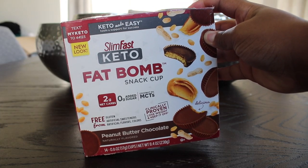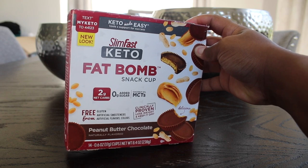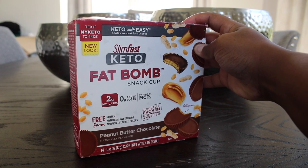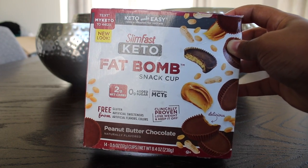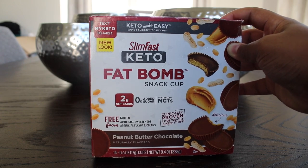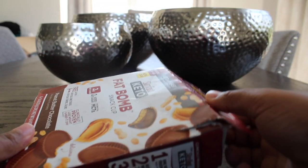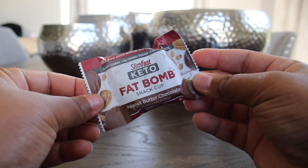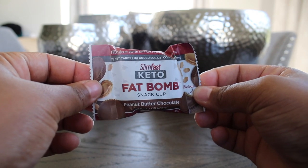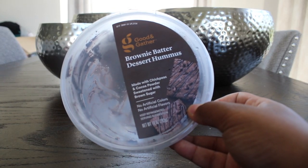While I'm eating low-carb and healthy, I try to limit my snacks altogether, but sometimes with eating so many savory foods I want something sweet. My sweet treat of choice is sometimes these SlimFast Keto fat bombs — they're essentially just a healthier version of Reese's peanut butter cups. They kind of get me by. I'll just have one after dinner if I need something sweet to satisfy my sweet tooth. They also have a bunch of different flavors — I think they even have turtles. I keep these in my freezer so they're ice cold.